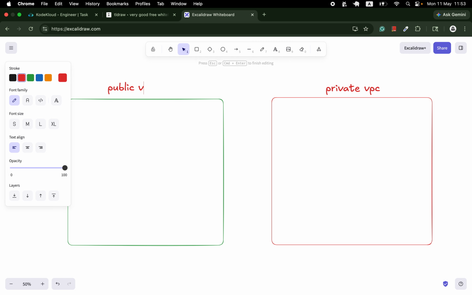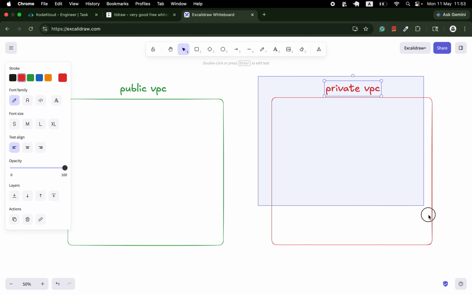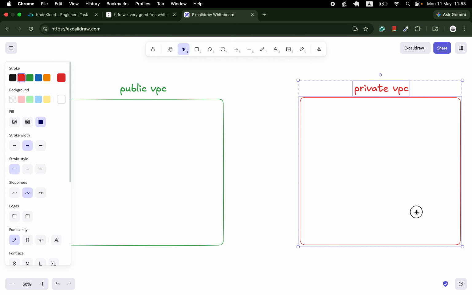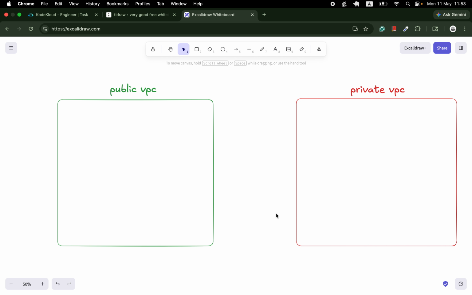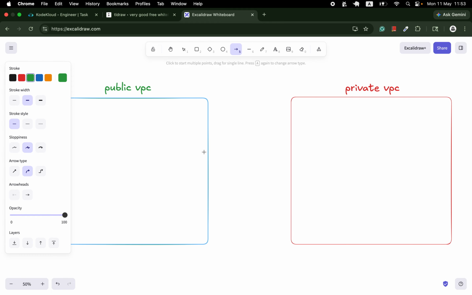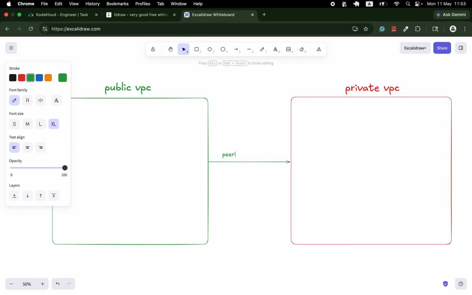Let me change the color. Between these two VPCs, we have to do the peering communication like this. This is peering communication.